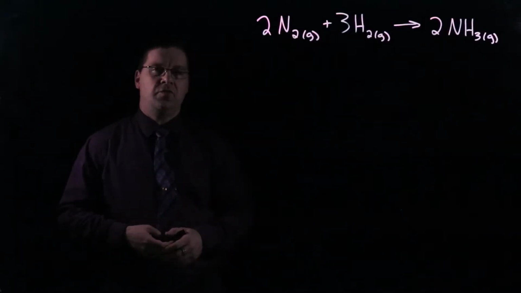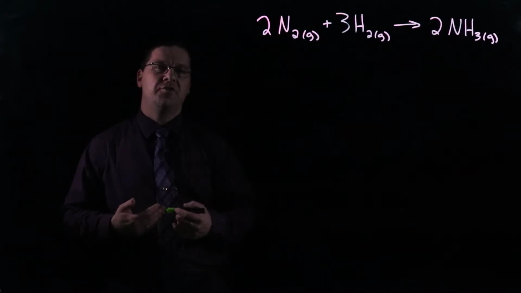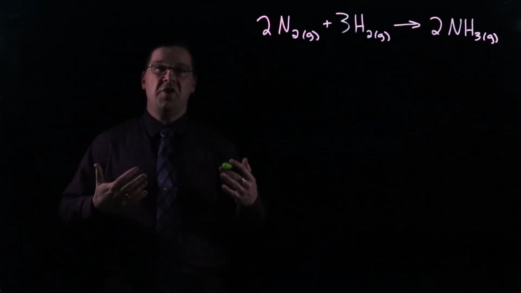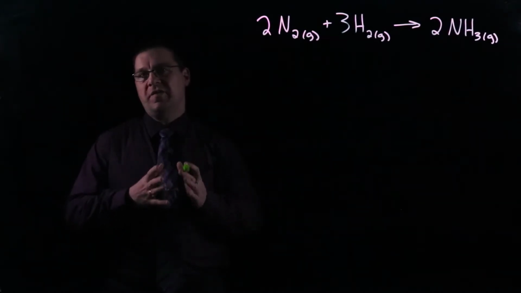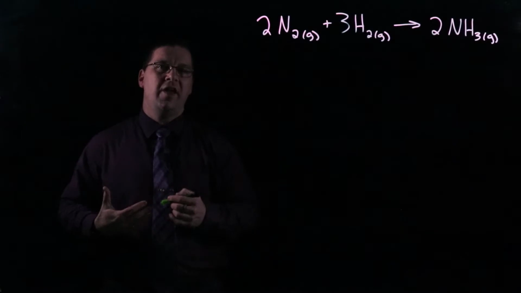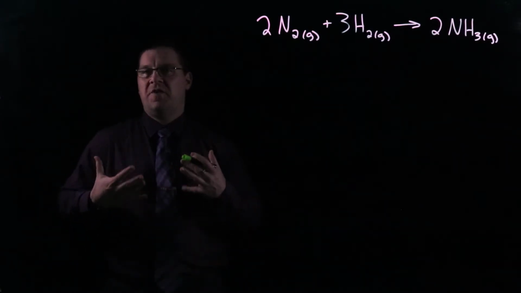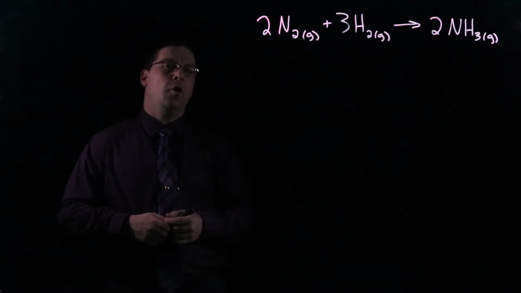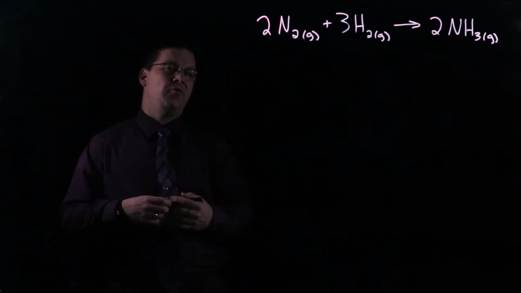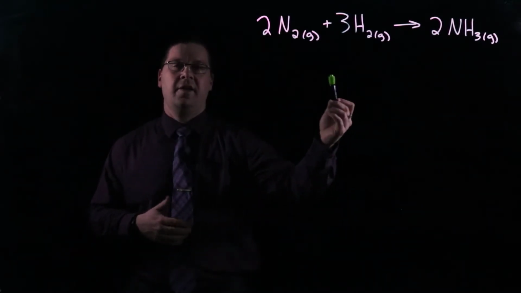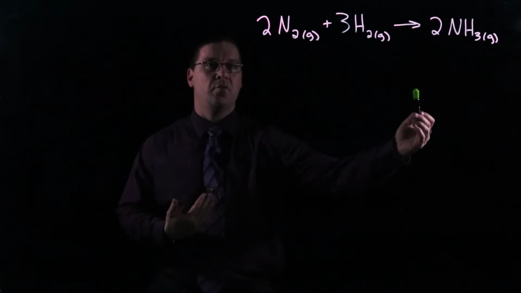Stoichiometry is a very useful tool to use when you are trying to design a process to maximize your yield or determine a very specific set of conditions, while at the same time minimizing waste and helping you to efficiently plan out just how much of materials you're going to need. So a lot of times in stoichiometry problems, we might be given a starting material, a reactant, and asked to figure out how much product it can produce.